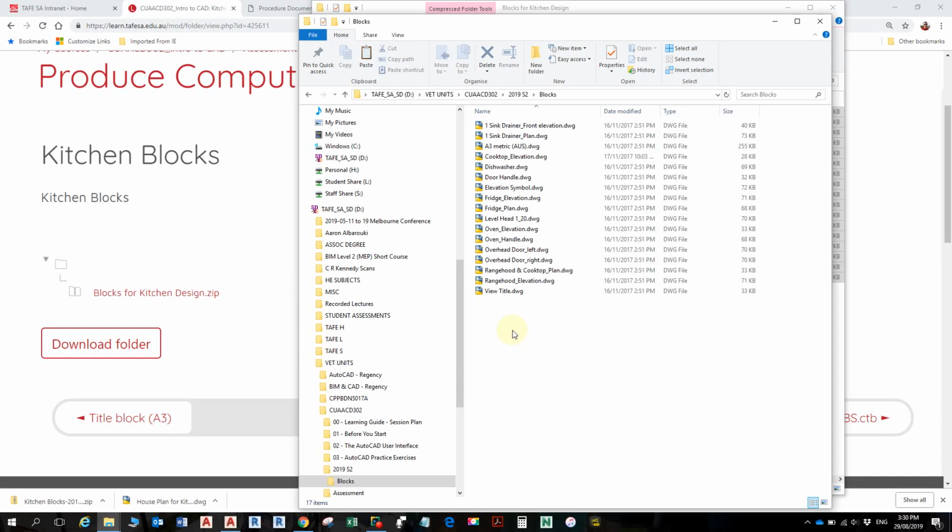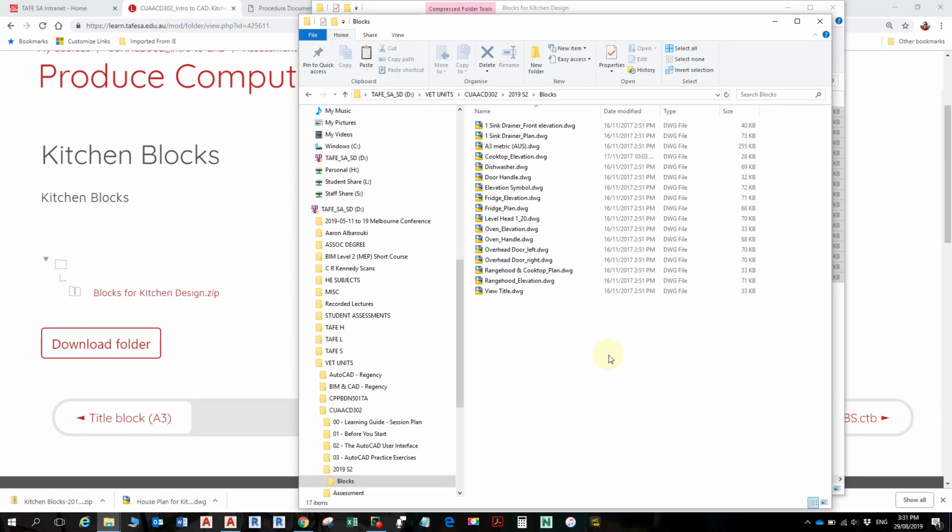See how we go. As you can see, the blocks are just a normal drawing. It's got the same file name, so it's just a small drawing, really. It's not as complex as a big house plan, for example. But you can open them up and have a look at them as you wish. It's not a problem. And you can modify them, of course, once you're in there.